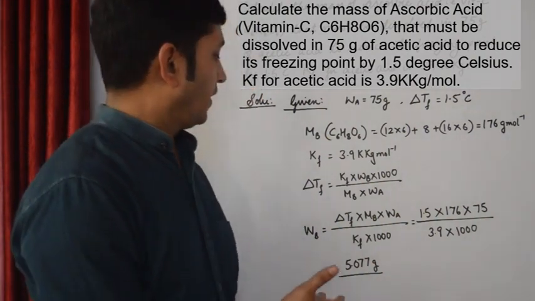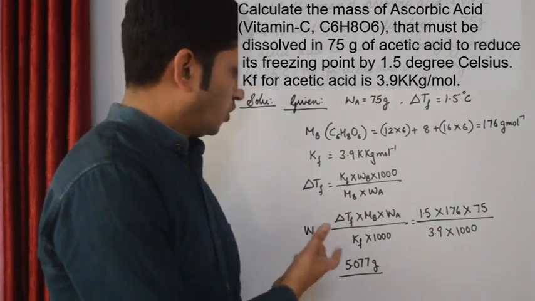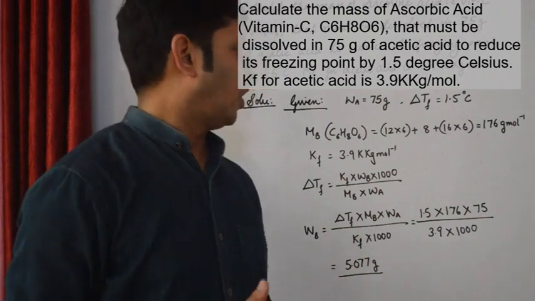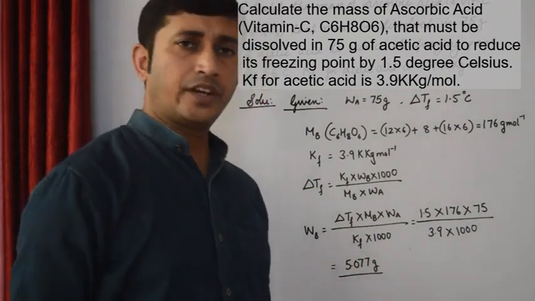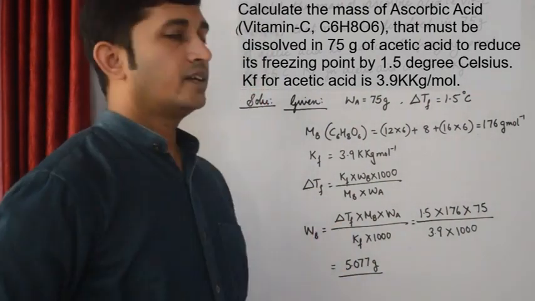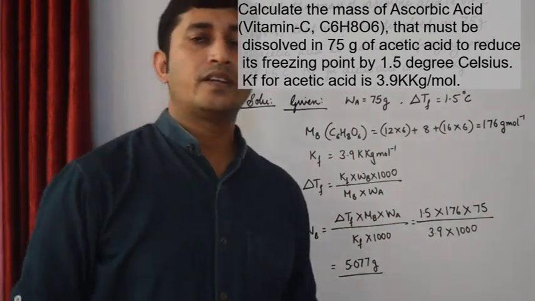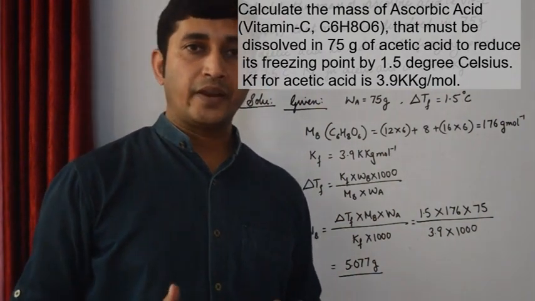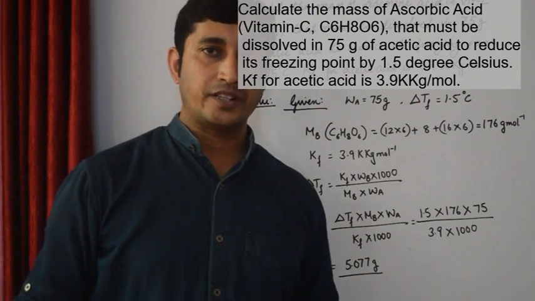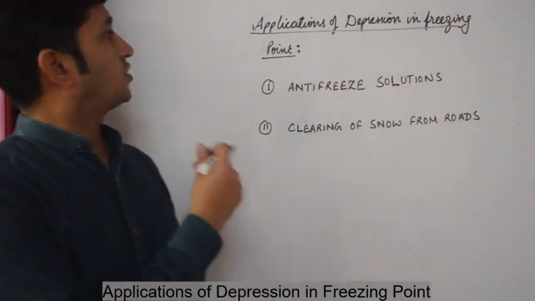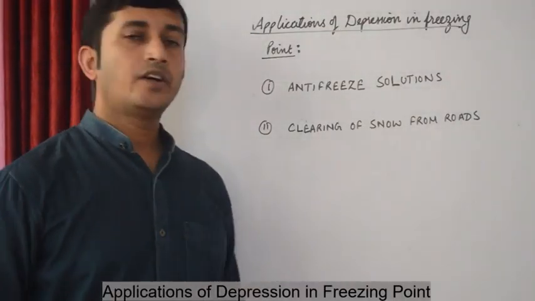In this way, we can calculate the molar mass of any unknown solute or depression in freezing point by solving different examples related to this formula. Now we will discuss a few of the applications of depression in freezing point. Here are the two main applications of depression in freezing point.